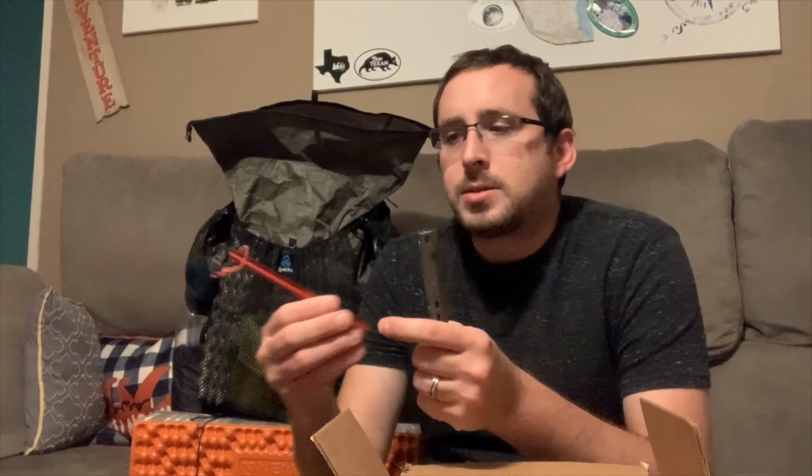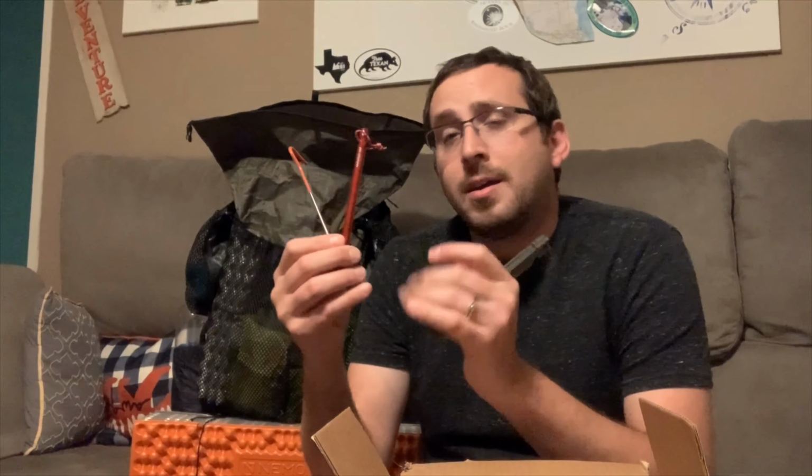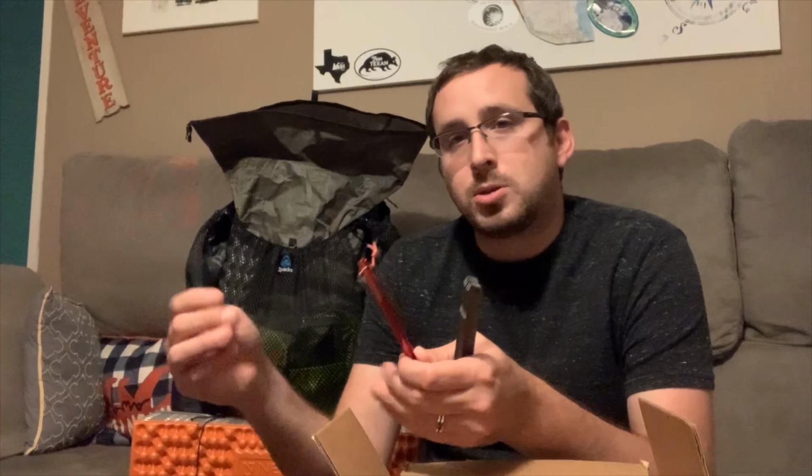Some new stakes. This is the titanium V-shaped tent pegs. I bought these because for a while now I've been using the MSR Groundhogs, which have been working really, really good. And then I've paired them with the shepherd hook. Now these two work great if the ground is hard, but as soon as it becomes rainy and soft, the shepherd hooks just give and the front of the tent just caves in, or the wind blows super hard and there's no grip to them at all.